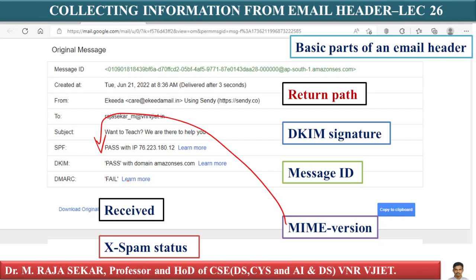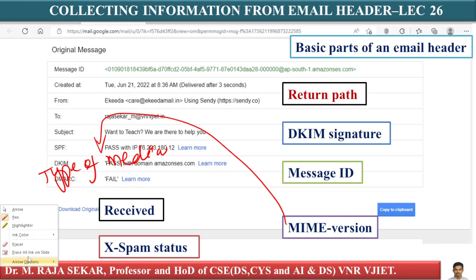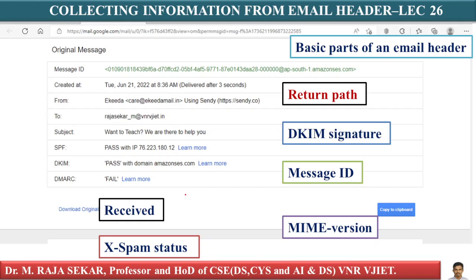In similar manner, this is MIME version. What is this? MIME version, indication of the type of media. It indicates the type of media, isn't it? It is the indication of the type of media or the content that has been given in the body section of the mail. It also provides the conversion standard for the media into text format to be attached in an email. You might have read MIME version in network security. That's MIME version, which indicates the type of the media, isn't it?